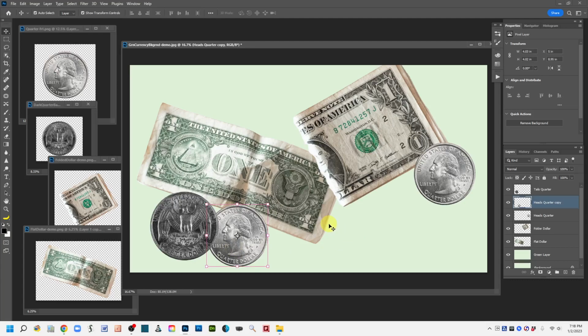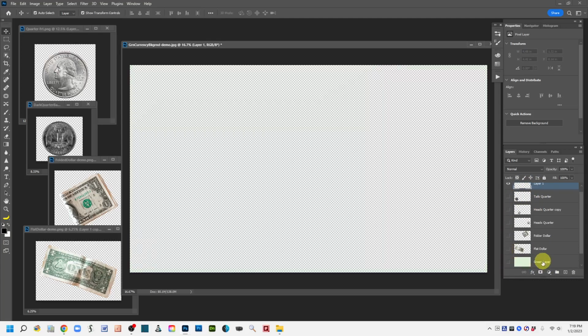Okay, what else haven't I showed you? We can add an empty layer. Okay, so let me go to the top of the layer stack, and if we just want to add an empty layer, so no images added to it, just the transparency, we come down to the bottom of our layers panel, to that same icon, the box with the plus in it, which is the add a new layer, and there, now we have an empty layer.